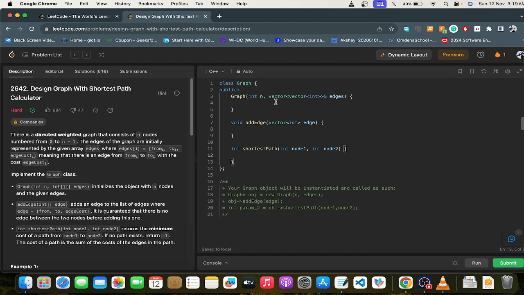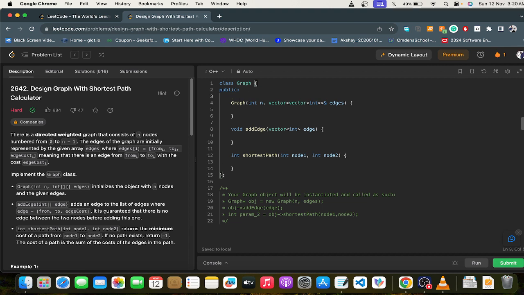So since it is a weighted graph, I want to keep my graph in a form like this. I map each node to the node to which it is directly connecting, and along with that I have to store the weight also. So for that I can use pairs.